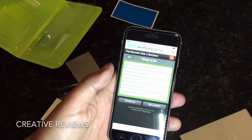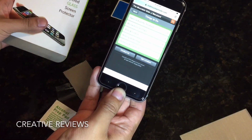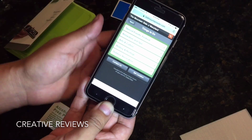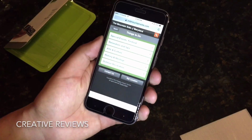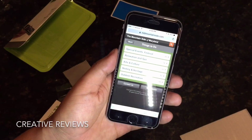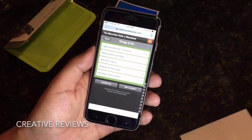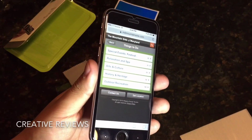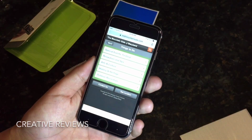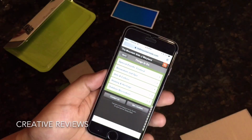All right, so this has been Matt. Here we are with this tempered glass screen protector. It's called the ClearTouch SmartButtons for the iPhone 6s. It also works on the iPhone 6. You can get this on boxwave.com. Currently it's $17.95. Previously it was $29.95. So I think it's good. If you want a screen protector with additional features, this is a really cool idea. So I'll be keeping this on here and trying it out.